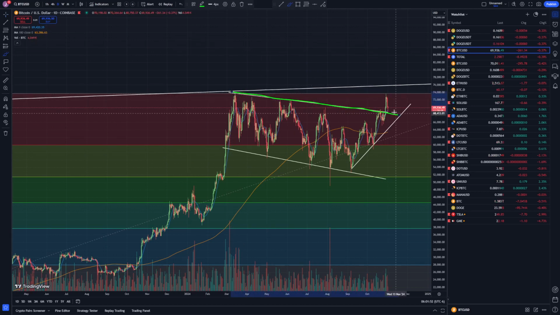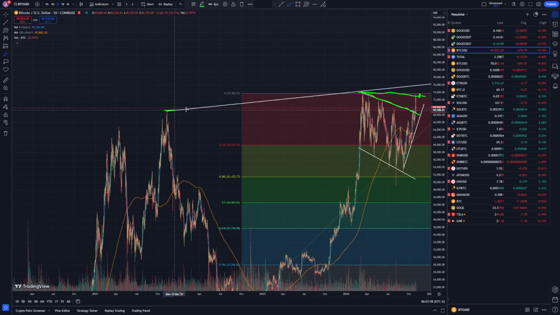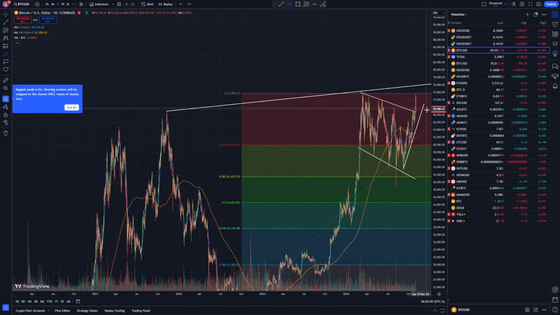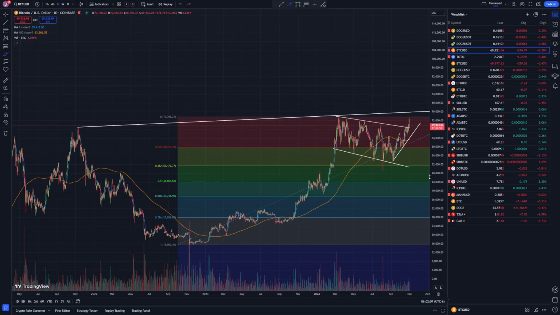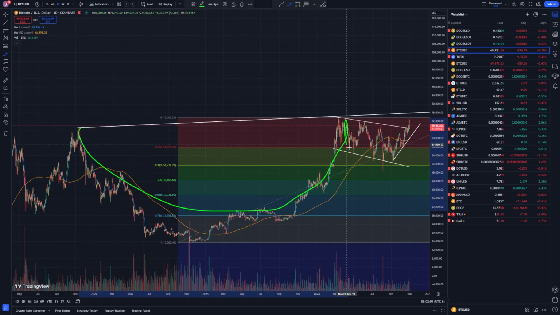We did the first one. We broke that first resistance. Now let's see if we can break that top. If we can break the top, then all we need to do is break the last trend line of this resistance and this resistance, and then we could maybe start getting more confident on that target from this cup and handle pattern.